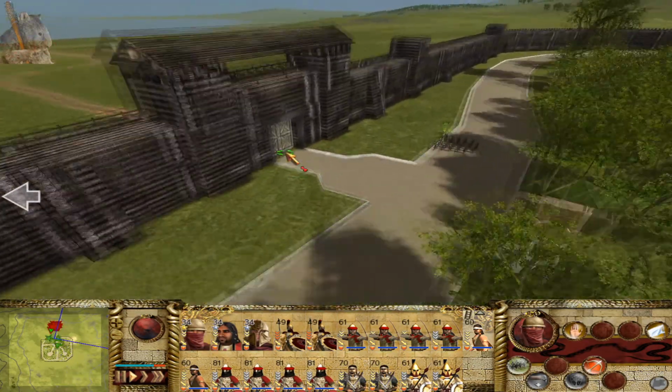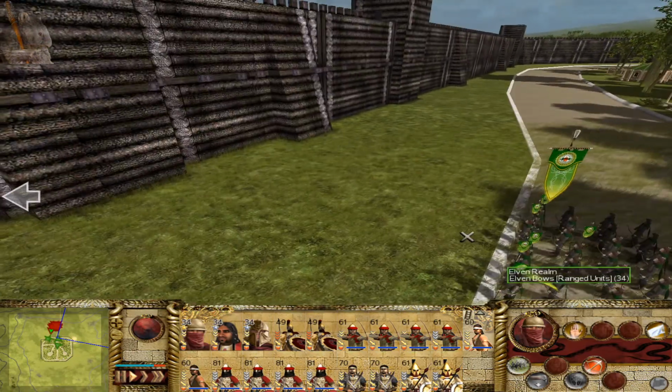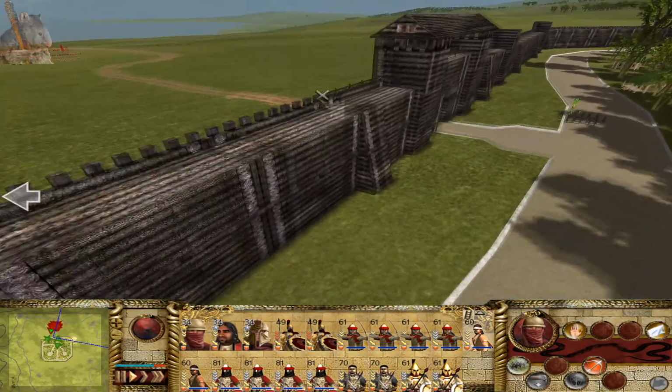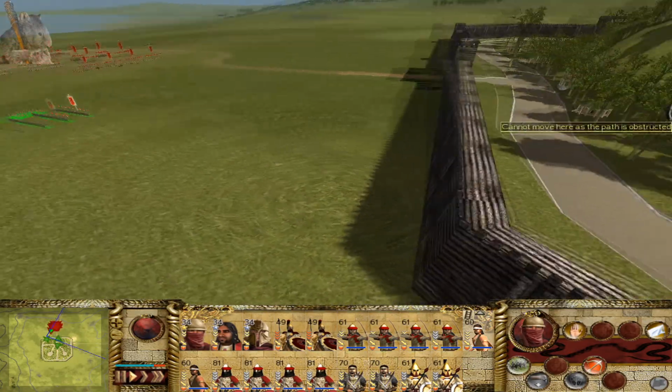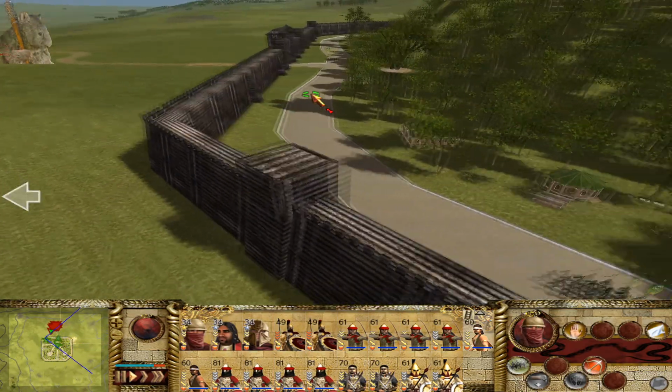So this gate, I believe, will have inward-facing ports. They should be able to take out this unit just with that. And then I can run around and capture the rest of the wall, make sure my troops are safe going in.